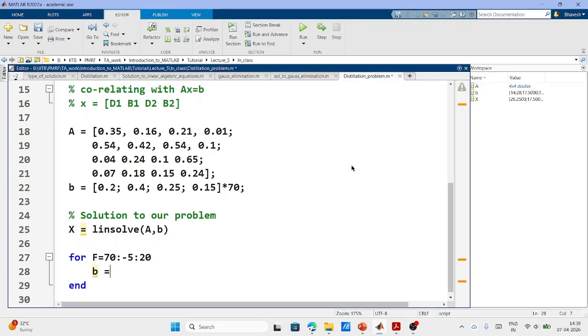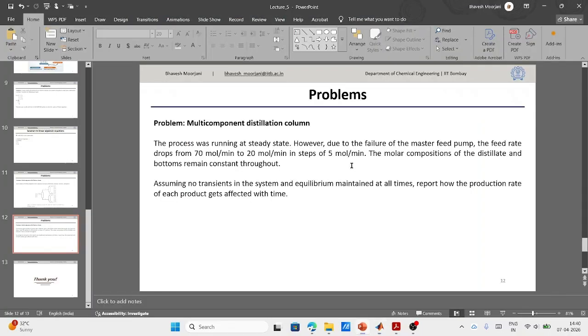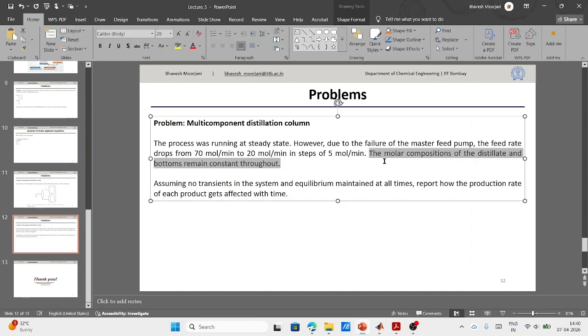So here my constant matrix, which was earlier B, will look like this. What we have been told is that the molar composition of distillate and bottoms remains constant throughout. Same way, the feed molar fraction is also constant, right?